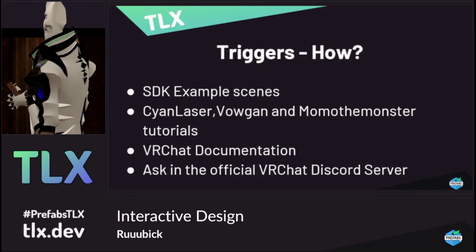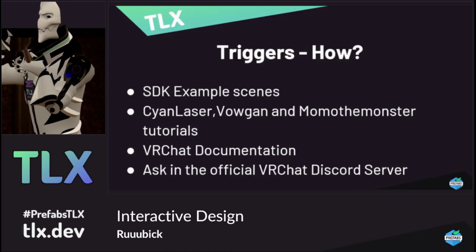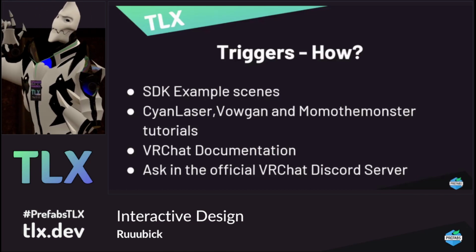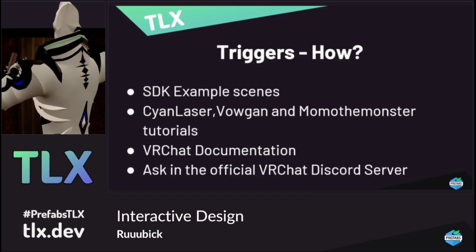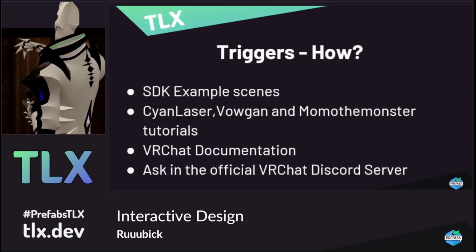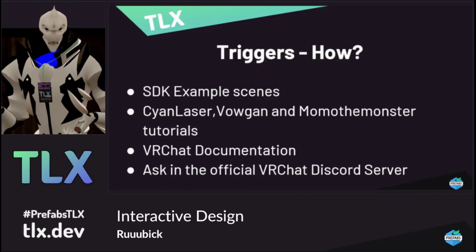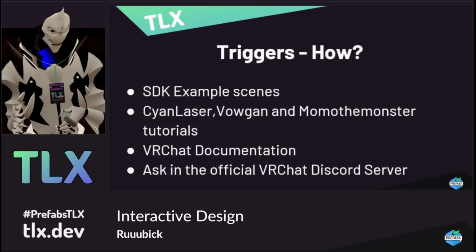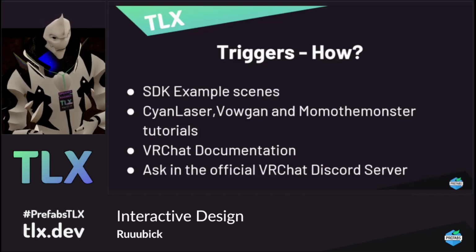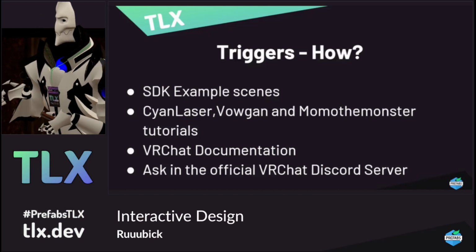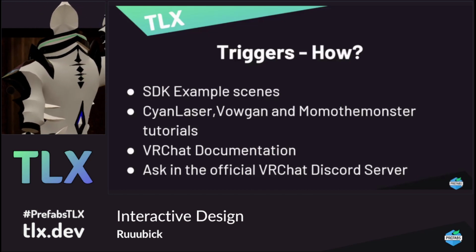The SDK, a lot of people don't know that. The VRChat SDK has, I think it's in examples, scenes. You have a lot of scenes basically that show you everything that you can do. It has two specifically, scene action and triggers, that basically show you all you can do with triggers. It doesn't show you everything, because that would be a lot, but the most basic concepts are there. So if you want to understand how something functions, you just load these scenes and you can click on everything and see how that works.